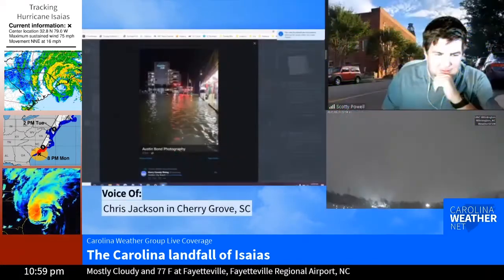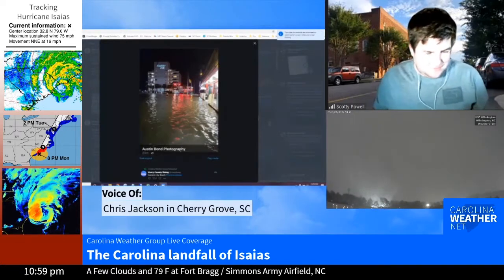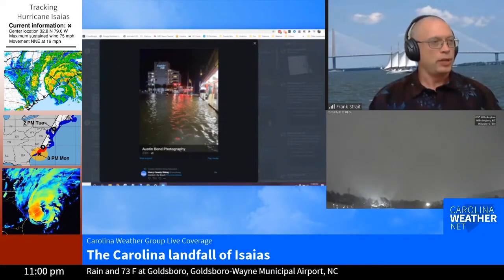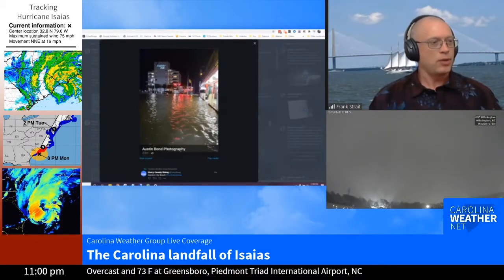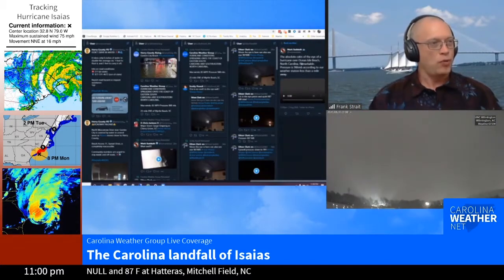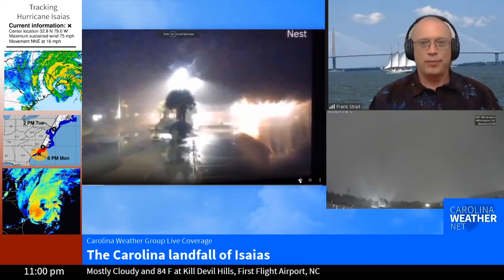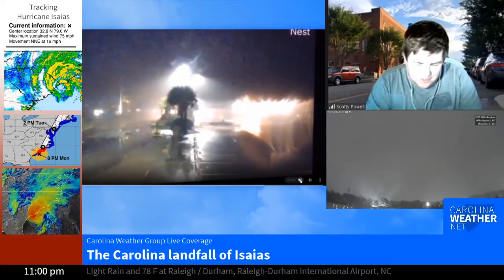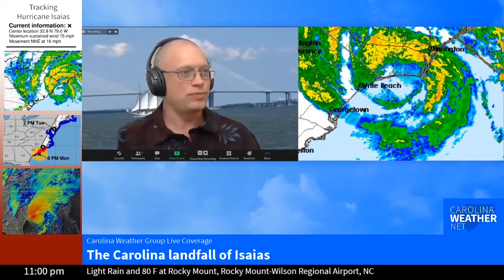EC is bound and determined to make landfall any minute now. Yep, very soon we'll be able to call it, I think. Doing a little measurement with my GR2 Analyst radar tool, it looks like the eye is about 25 nautical miles wide, and the inner edge of the northern eye wall right now is about 11 miles inland. So any second now, I think we'll be able to call it landfall, or somebody will, anyway. This is going to be Holden Beach, Sunset Beach, Oak Island, somewhere right in there. Yeah, very close to Holden Beach, it looks like.